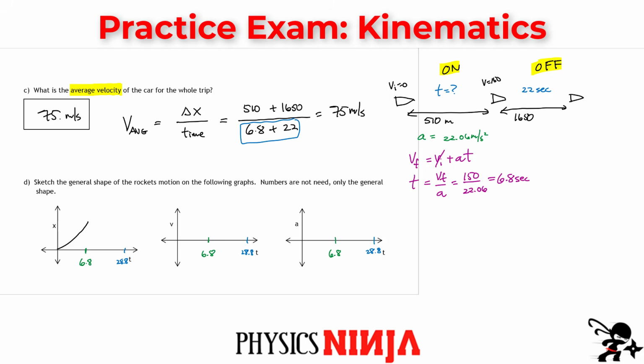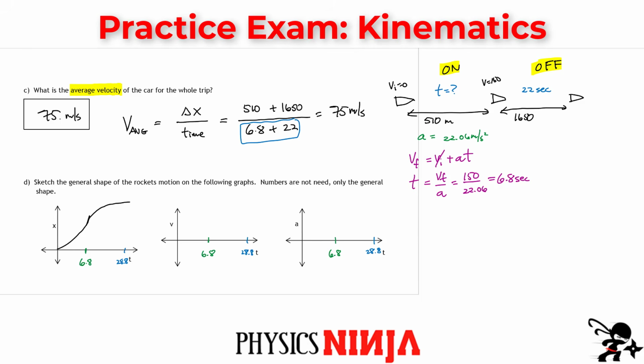What happens after that when the boosters are off? I'm still kind of moving, right, but I'm going to be slowing down, right? And when I slow down, the slope has to get smaller. Remember, the slope of this graph is the velocity. So I'm speeding up in the first section, the slope is getting steeper. This is when the slope should be 150. And then I'm slowing down, so it should be like this. I'm still moving forward, though.